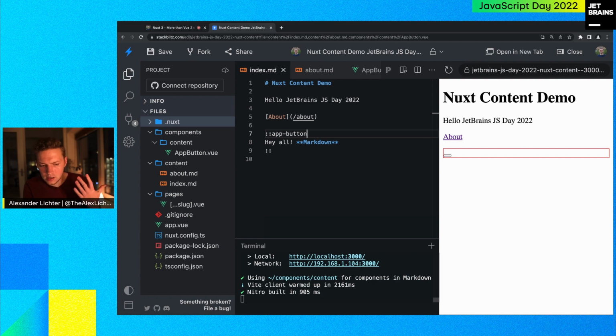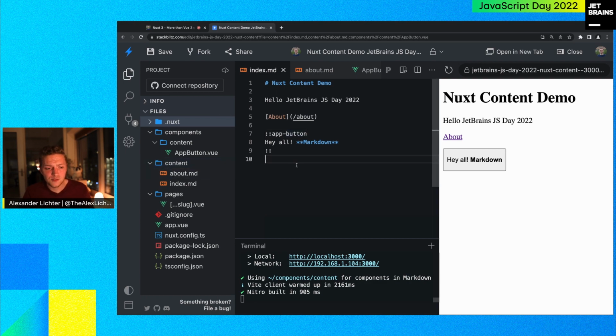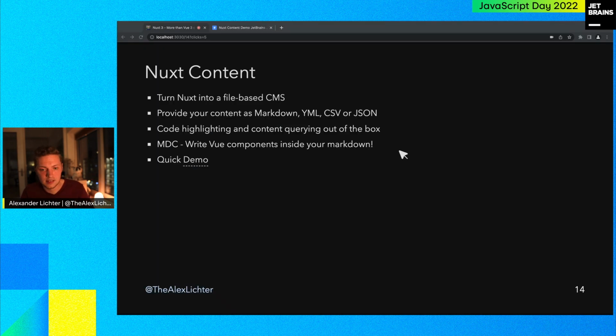And you can also add properties. You don't even necessarily need to use slots. You can even use properties as well. So you can pass in props. You can even nest components through MDC. So basically almost everything is possible. And yeah, Nuxt Content gives you all the opportunities there to build your website based on Markdown and Vue components. Again, this is a very, very small excerpt. We don't have time for that much else, but I really recommend you to check out the docs. I'll also link them. And yeah, it will work pretty well.